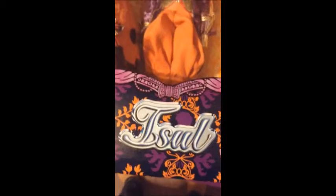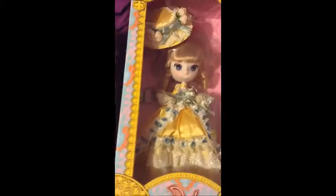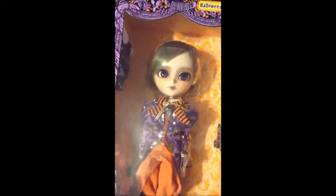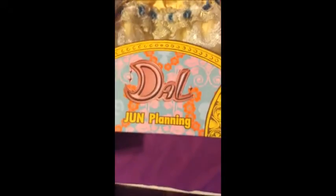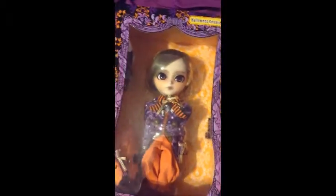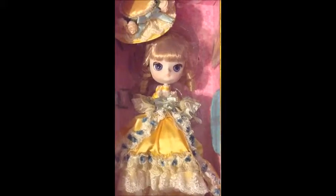Hi guys, it's Vandra and I'm going to be showing you these — I got two new pull-up dolls that I found, and I'm going to do an unboxing. I found these at Tuesday Morning, I got really really lucky. I found an Isul and I found this girl doll. I hit the jackpot today and I'm gonna unbox them. They are gorgeous — I love the boy the most because I love the boy dolls a lot. Here he is out of his box.